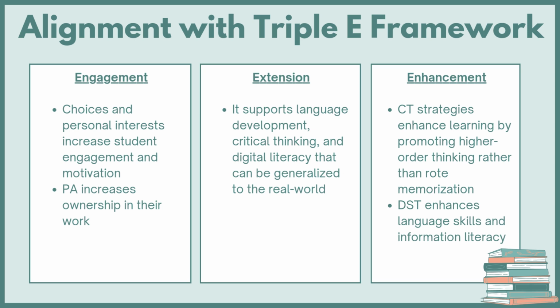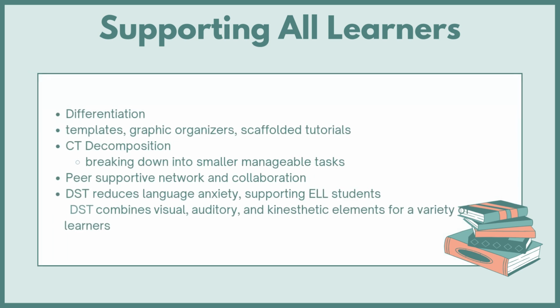Let's look at how engagement, enhancement, and extension work together in digital storytelling. Through the EEE framework, it engages students through interest that drives learning. It enhances through critical thinking, replacing rote memorization, and it extends by building transferable skills like digital fluency and collaboration. To support all learners, we differentiate with templates, scaffolds, and peer support. Computational thinking breaks learning into manageable steps, while digital storytelling appeals to visual, auditory, and kinesthetic styles, making content accessible to everyone.